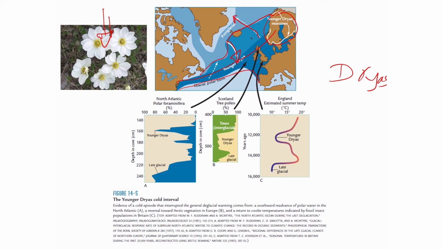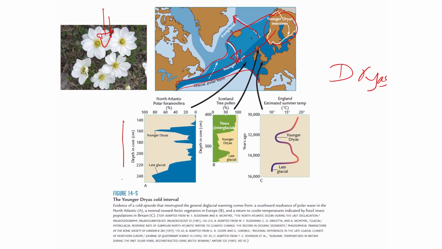So the deglaciation started 20,000 years ago, kept on going till about 12,000 years, and suddenly something happened and there was a reversal, and the ice glaciers started to rebuild. The global temperatures dropped. At least there is strong evidence that it dropped in the northern hemisphere. There is also some evidence that it dropped in the southern hemisphere. The stronger cooling was in the northern hemisphere. So let's look at it with these various evidences.